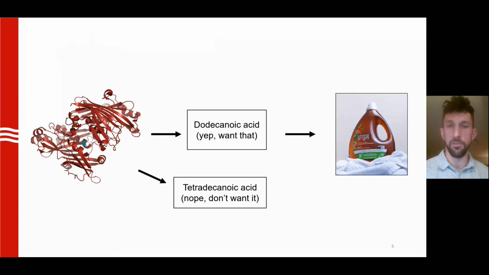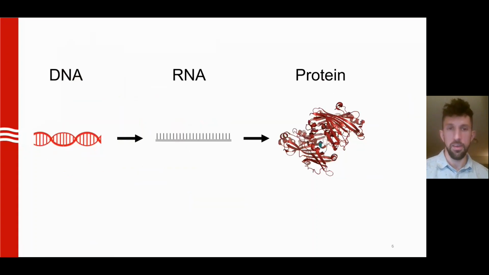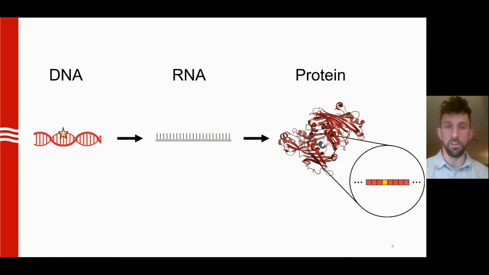Thus, I was challenged with the following question. If we have an enzyme which does something good and something bad, how can we modify it to lose that undesirable side activity? Well, protein engineering relies on the central dogma of biology. DNA makes RNA, and RNA makes protein. Therefore, if we want to swap out the amino acids, the building blocks which make up our enzyme, then we need to modify the corresponding genetic code in the DNA.